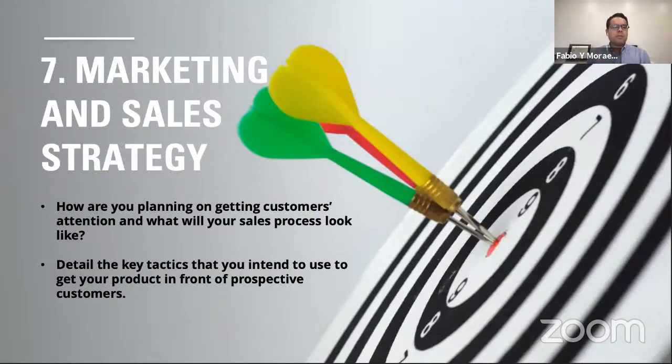The next step is about discussing marketing and sales strategies. It's easy to say, okay, I'm going to bring my product to elderly patients that need access to surgery. Okay, but how are you planning on getting these customers' attention? How are you going to reach them? How are you going to show your product to them? How are they going to engage with you? So you need to give a detailed tactics plan for the investor, so they understand that this is possible, and that you're going to be able to prospect customers in the future.